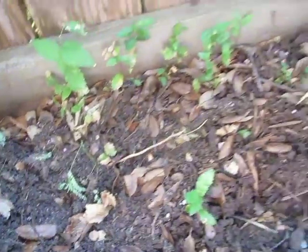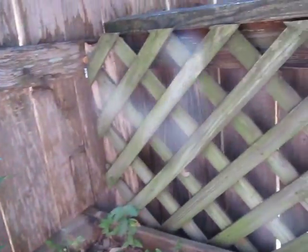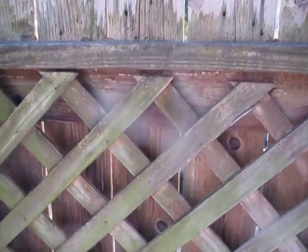Oh, I forgot to water these. I put some of my mimosas up in here because I just didn't have anywhere to put them. Okay, so here's this. Still thinking it's a pepper plant. It looks a whole lot like a pepper plant, and we do have wild pepper plants that grow here called chili pecan. There's 2 more of those. I didn't plant those, they just popped up. Same way with this mimosa, just popped up, but this one I planted.